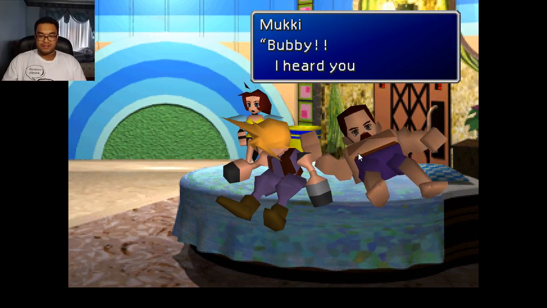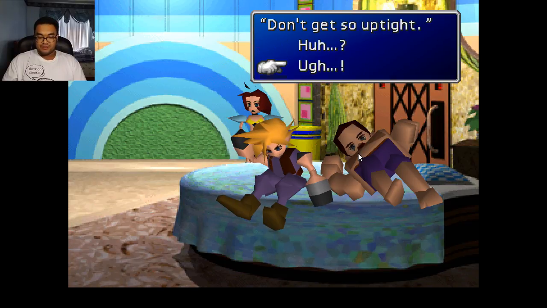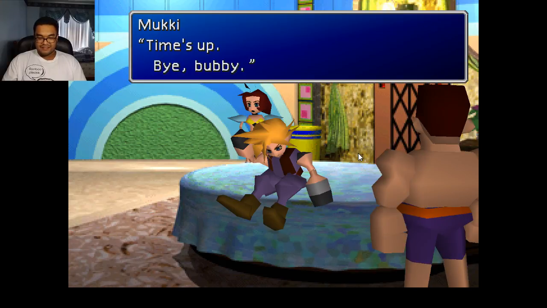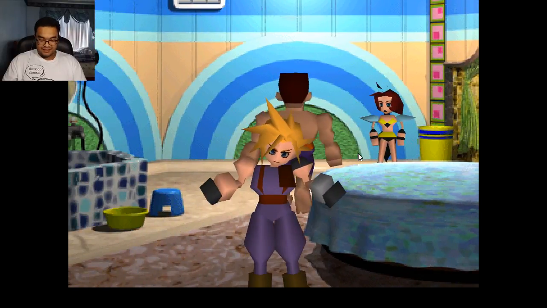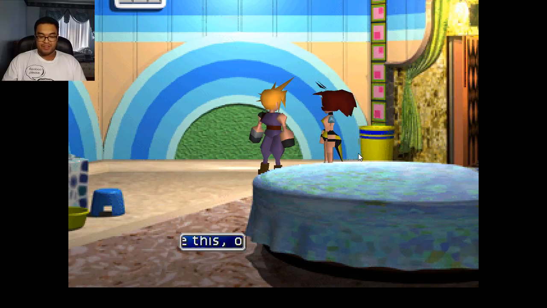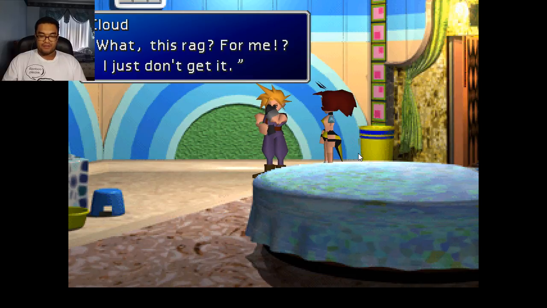Phew, I'm so relieved. Bobby, I heard you collapsed. No, no, no. Huh? They say youth is so long yet so short. Let's give this one next when you're back shot. Time's up. Bye, Bubby. This is hilarious. See, he just thinks nothing of it. I'm so sorry. There's a lot of adult things going on. For your inconvenience, please take this, okay? Yes. What's this rag? For me? I just don't get it.